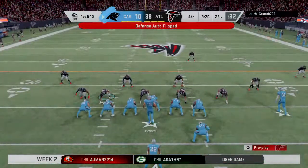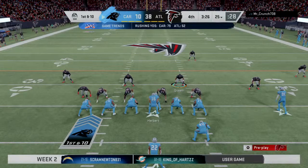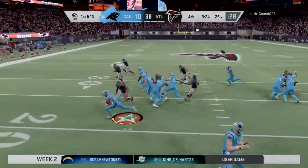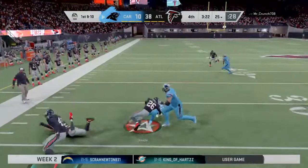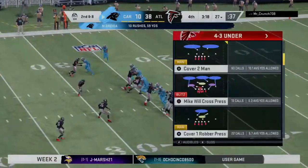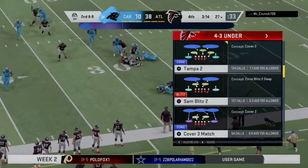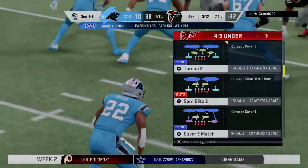Here we go. The Panthers out there and ready to begin their next drive. I hope you brought your lunch because I'm about to go. They'll start on the ground with Breida. And he's upended after a gain of 2 out to the 27. Well, he's looking for some running room, and there wasn't a whole lot of it there on that play. I think he was lucky to get a couple of yards out of it because those defenders, they were rallying to the football pretty quickly.